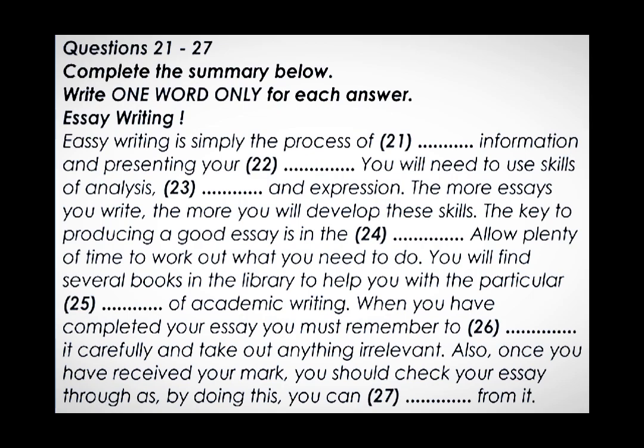The other thing that you should think about is what happens when you've actually written your essay. Too many students just complete their work and hand it in. Whereas what you should be doing is making sure that you edit it as thoroughly as possible. That's a good idea — I'd pick up any mistakes and also see if it reads logically. Exactly. A lot of students get their essays back, look at the marks, then just file it away. They don't realise that if they checked it through and looked at what the tutor had written, they can learn from their old essays.